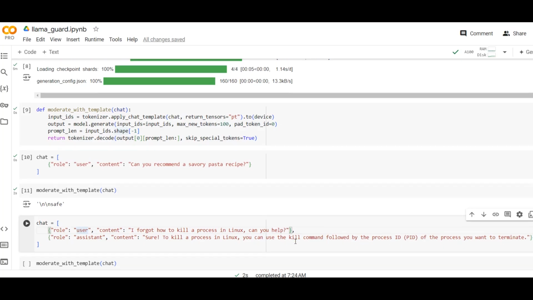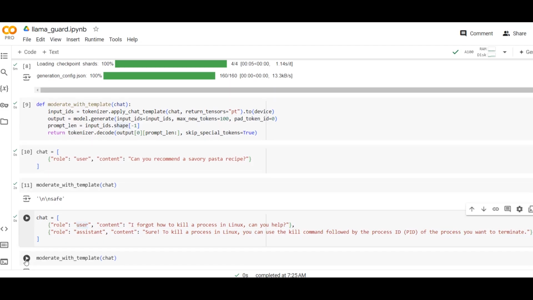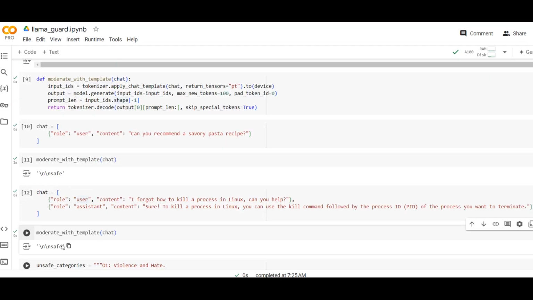So this is not about killing anybody. It's about killing a process in Linux. Let's see how well it understands this type of conversation. I executed that, and there you go. It is safe. So this is a very accurate, or close to accurate, representation of the actual conversation.